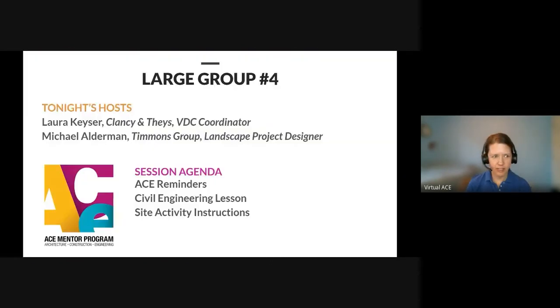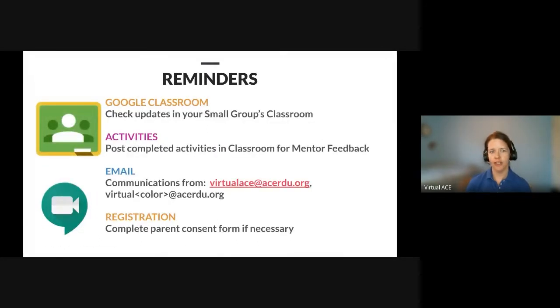But to get started here, just a few reminders for everyone. Make sure you're checking updates in your small groups classroom. So the small groups are the colors, so orange, green, red, and blue. That's where all your mentors are giving you feedback as well as posting activities and any other updates that you might need.